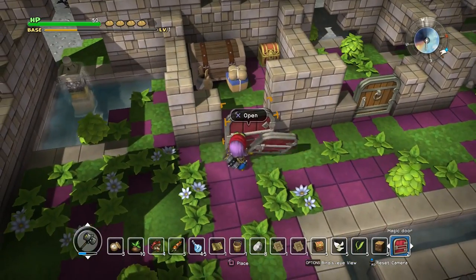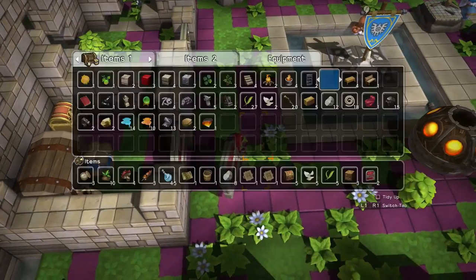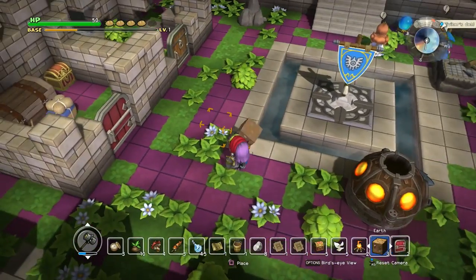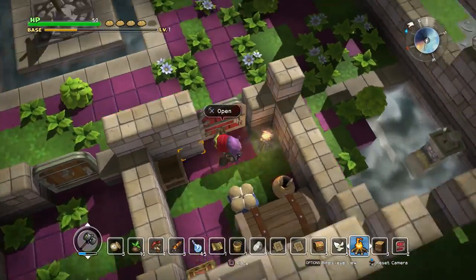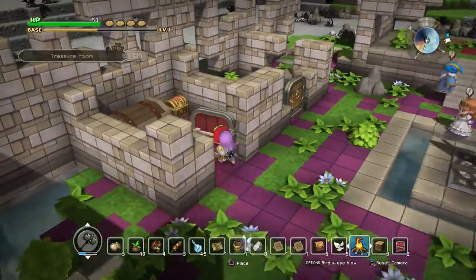This is probably just going to be a bit of building in today's episode. Doesn't look like we're going to do much exploring, unfortunately. I would love to go and do some exploring today, but I want to build some of these rooms so I can get on with doing some things, and we can get some little buffs to help us out, and then hopefully we'll do some exploring next time. So there's our little treasure room.